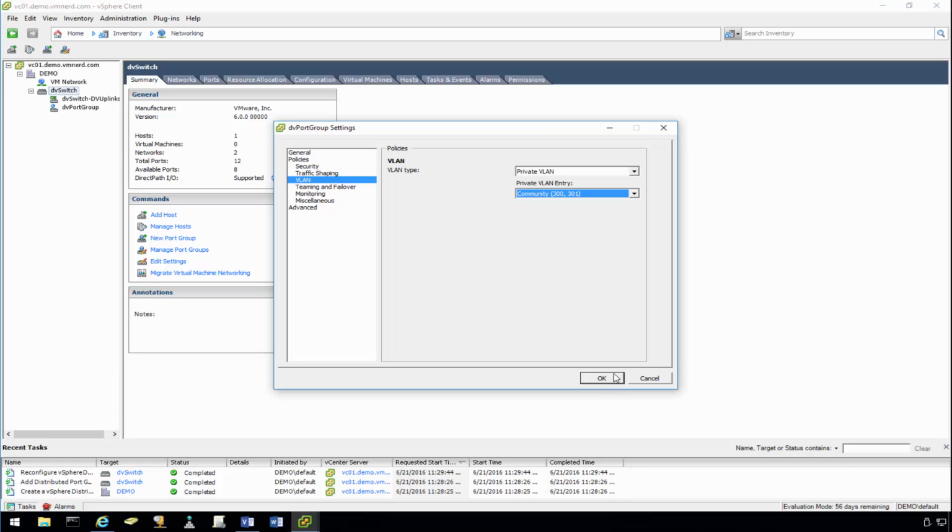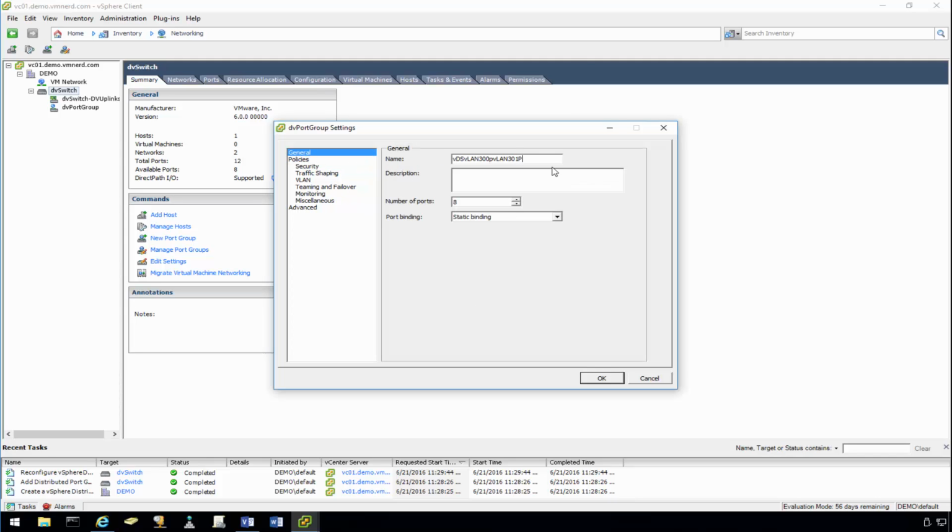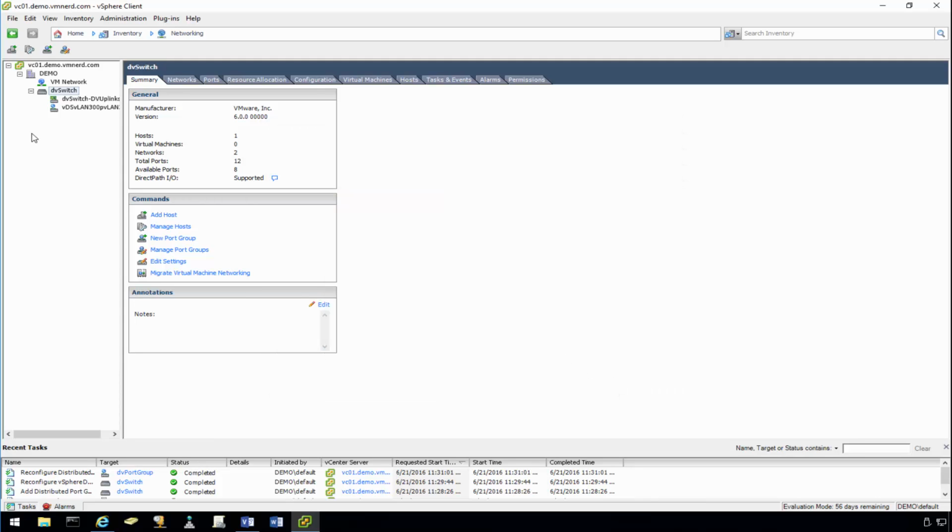Okay. And remember I was telling you before about the promiscuous mode, the MAC, and forged transmits. We will have to set these. So that's what this is: promiscuous mode, MAC address changes, and forged transmits. Go ahead and enable those. And actually, I think we need to call this P for promiscuous. It's usually what I like to do. Yeah, we'll enable this and call it the promiscuous one. Later on, when we add virtual machines to this, we'll create another one without all of that, for security's sake. It's okay for a firewall to do those kinds of things, not really okay for regular workstations. So we'll go ahead and adjust that.